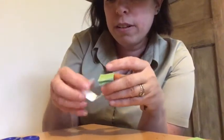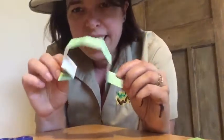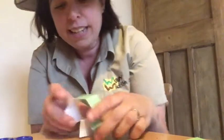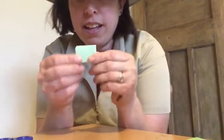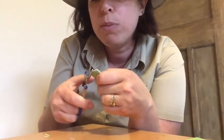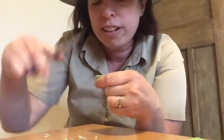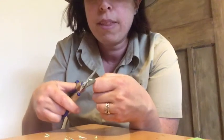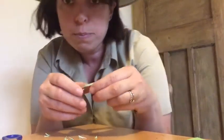Unfold it and check we've got the right shape — we should have something like an upside-down U shape. Then fold it back exactly the way you just did so it's one rectangle again. Now smooth around the corners — it's really important that you don't go crazy and cut round the whole thing, because you don't want to cut off your folds. The folds are key to how this works.